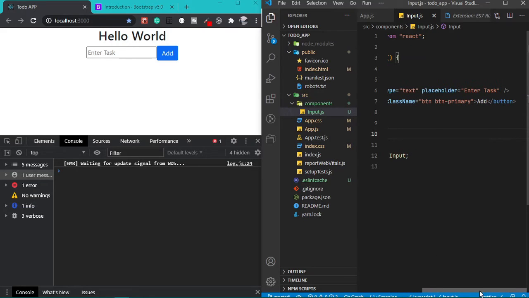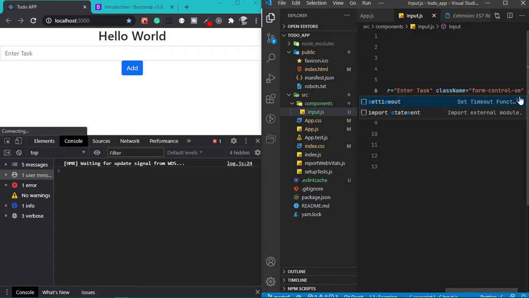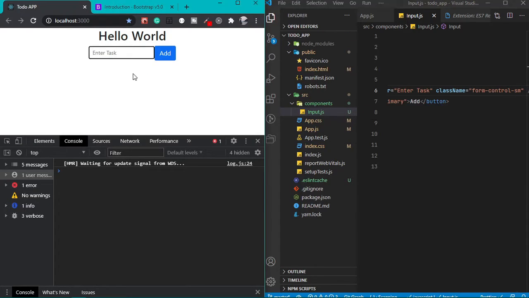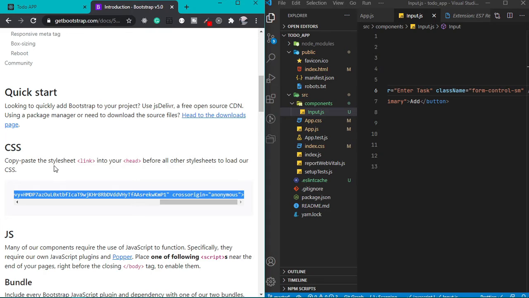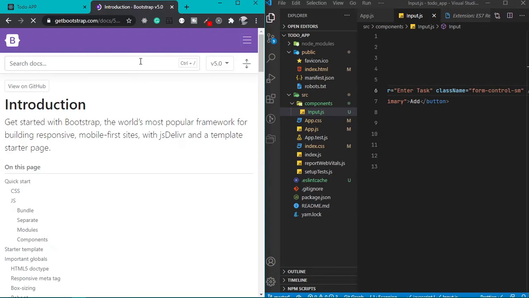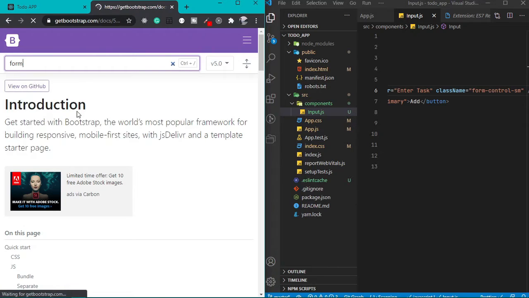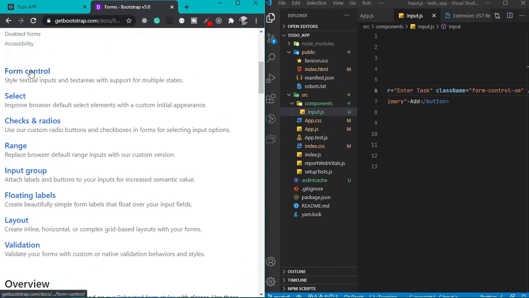If I want a form input, the className is form-control, and also form-control-sm. Let me just confirm in the documentation, searching the docs for form control.